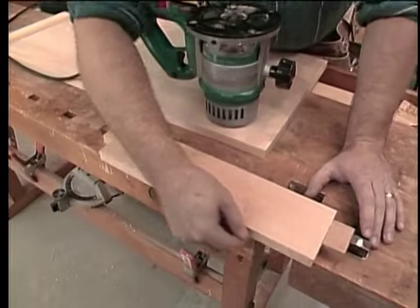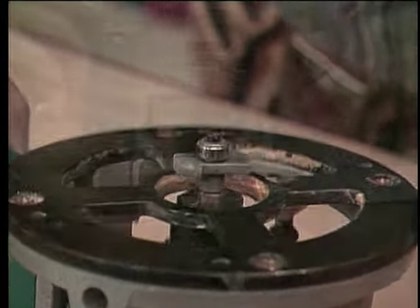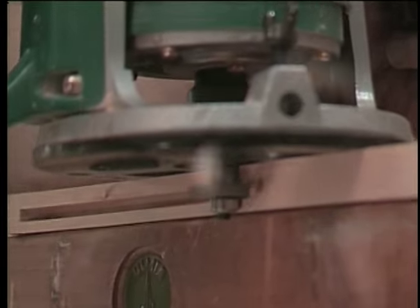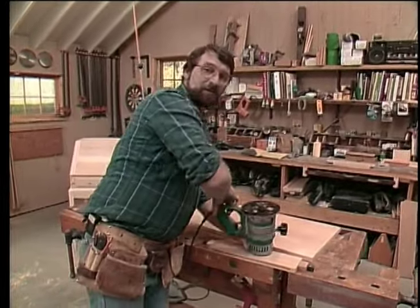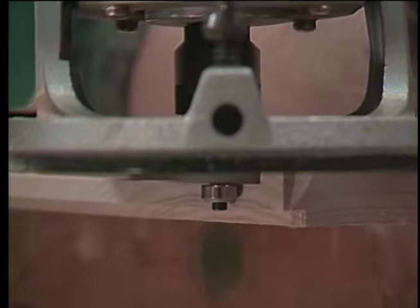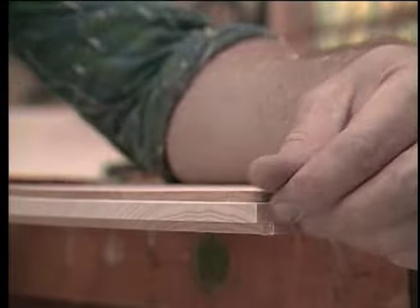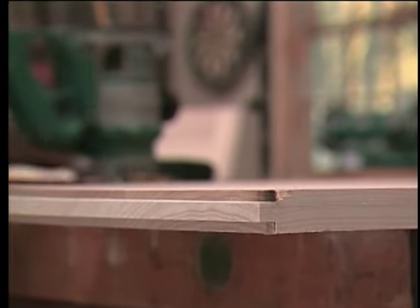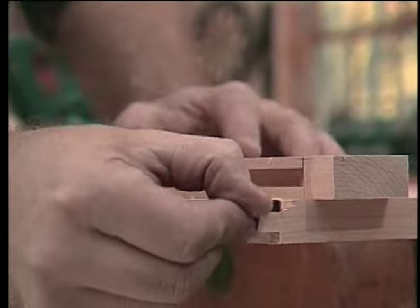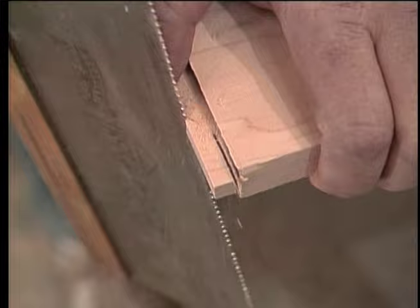And the first thing that I want to do is put a groove in those edge pieces, and to do that I'm going to use my router with a 1/4-inch slot cutter. Okay, now I need to make a tongue on the end of these glued up boards. And I'll do that using the router with the same bit, except I have to adjust my base. Well, now I'm going to have to knock the corners of this tongue off so it'll fit in the groove. And to do that, I'm just going to use a saw and a chisel.